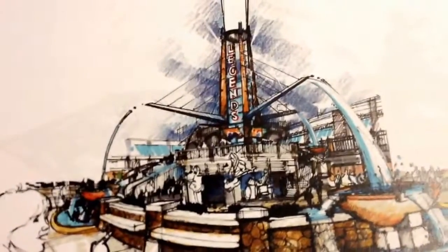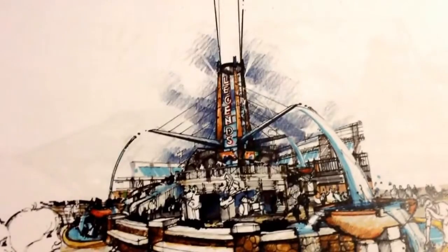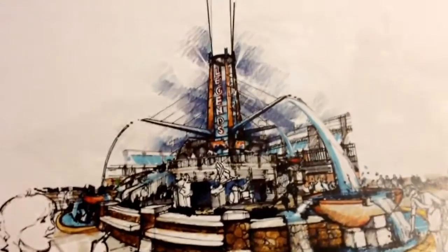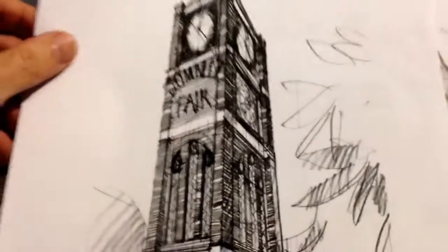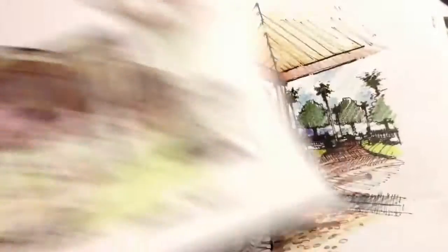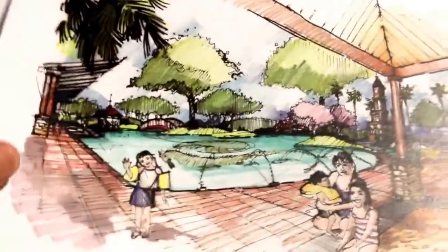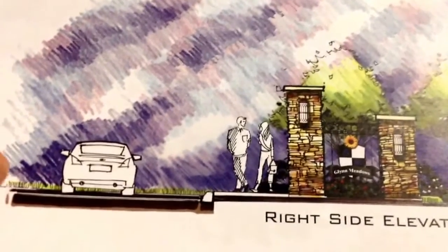Here's the Legends at Sparks Marina in Sparks, Nevada. This is the central feature that includes a big tower — our original plans were that it would be spring-loaded, fill with water, and then dump the water out. The tower that's built is very similar but without the water feature. This is the Summit Fair central tower feature, just one of the preliminary sketches. This is a library addition in Missouri Valley, Iowa — I really love that tree. And this is a project in Hangzhou, China — an elevation of an entrance into a gated community.